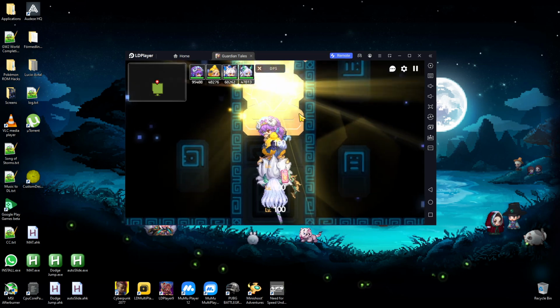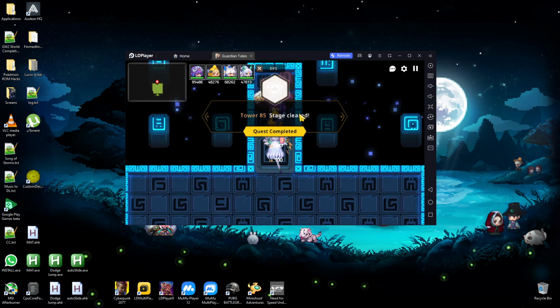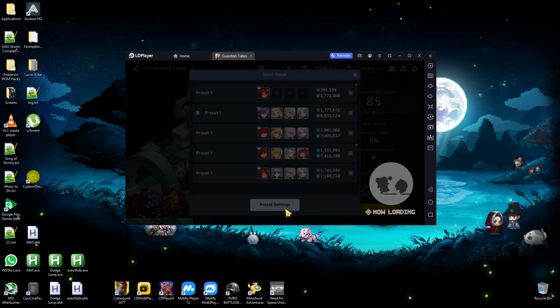So now it's time to come up with ideas on how to improve this. Of course, the boss was Earth. We have a water team, so maybe that's not good, except this team is really busted. So I'm going to try some different things. Right on top of my head, I'm thinking that we want to do a, what's it called? We're going to try this team, of course.